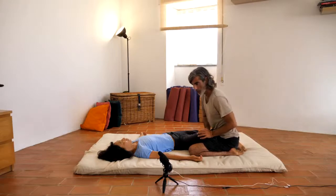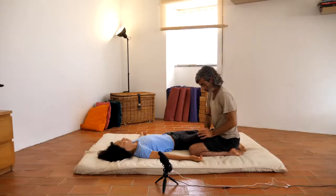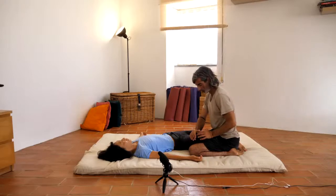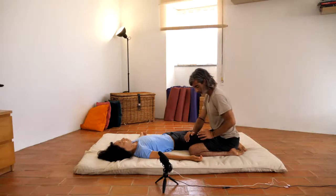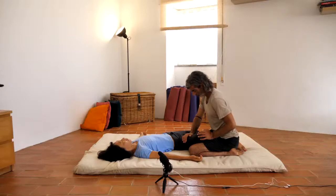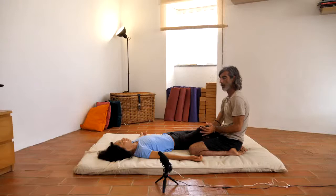And the pressure, once again, you want them to feel, but gentle. The inner thigh with the fingers pointed out. And we stop maybe three-quarters of the thigh. We get the leg back to center.